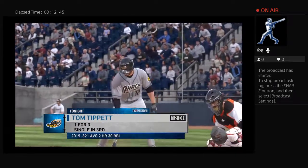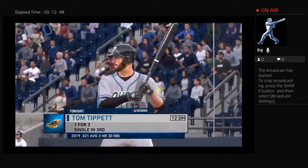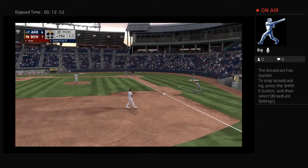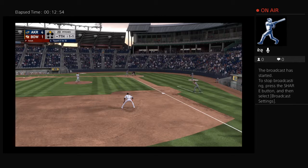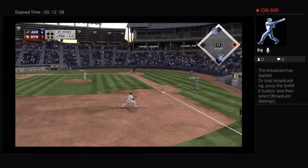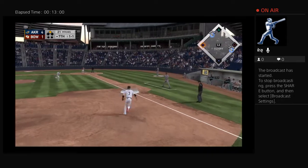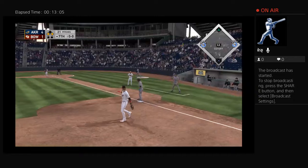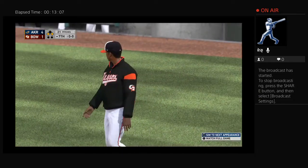Ready once again, now Tom Tippett. He got on top of one and was a ground out victim last time. Tippett. One's down to 3rd. Oh, and this goes right past him. And they'll get it in quickly. It's 1st and 3rd now with nobody out.